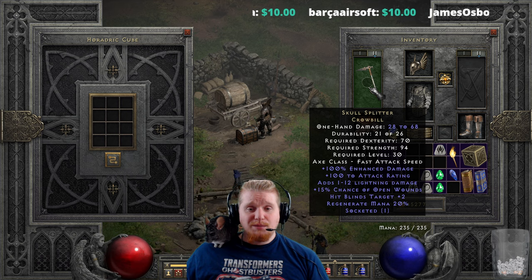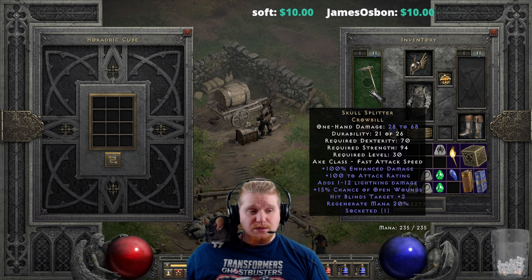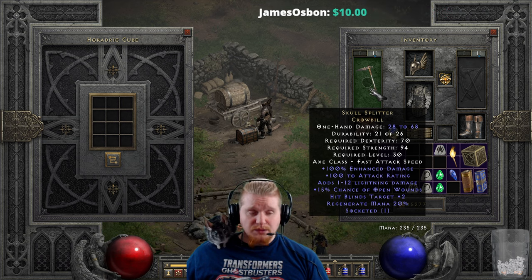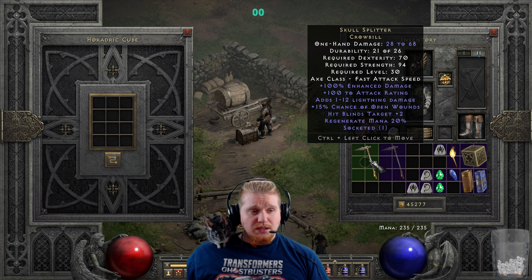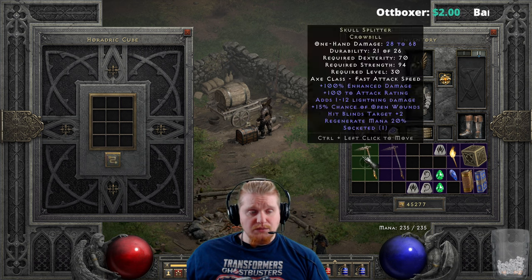The Crowbill upgraded version with 28 to 68 at level 30 actually might be halfway decent for a melee character, but not for very long. I feel like you're going to outgrow this weapon rather quickly. It's also a rather high amount of dex and strength requirement for level 30, and you're going to be really hurting on vitality if you use this weapon, which is kind of a downside.